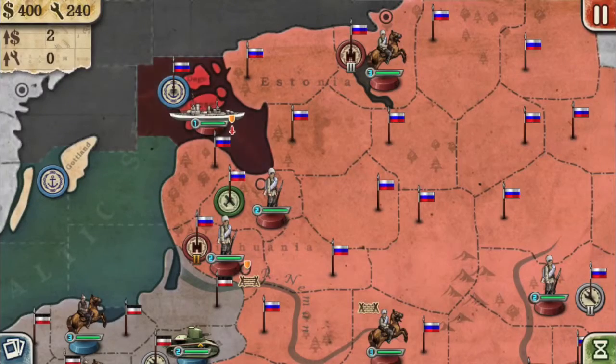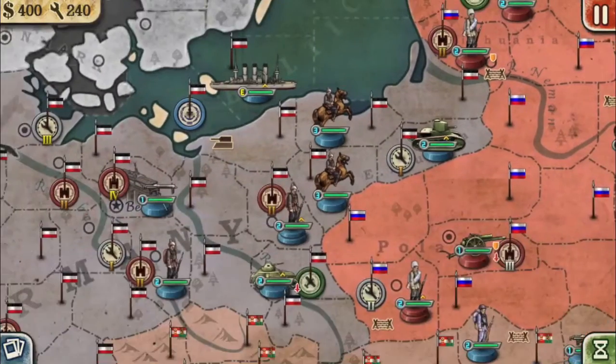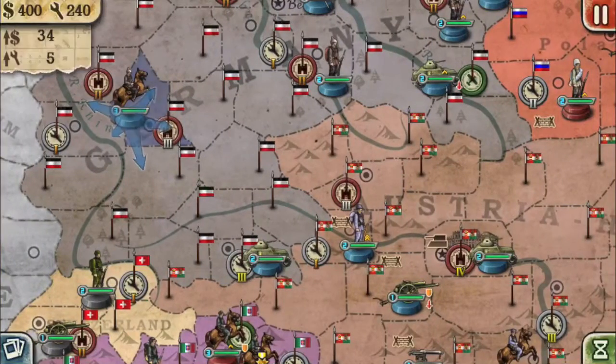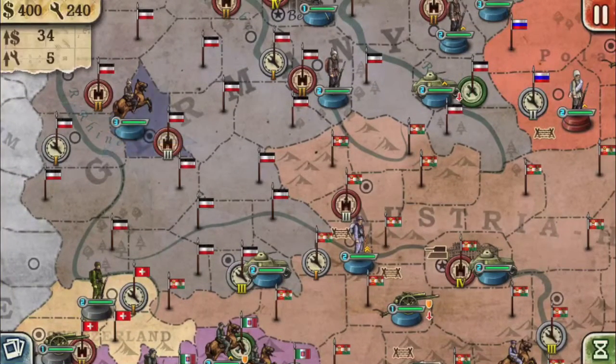And I'm not too worried about the Russian Navy right now, so first moves first, I'm going to get my battleship into position. I would like my cavalry, since it's already so close to the Southern Front, I'm going to move it over there.